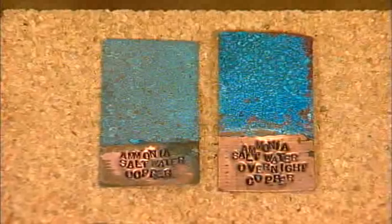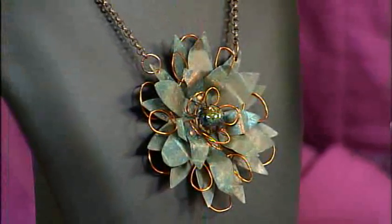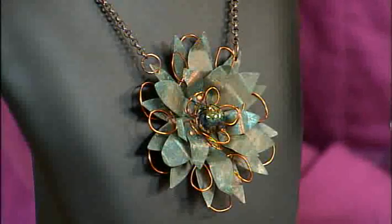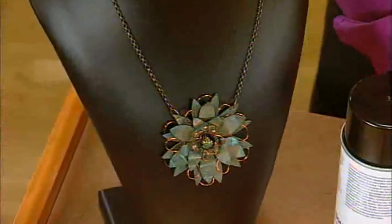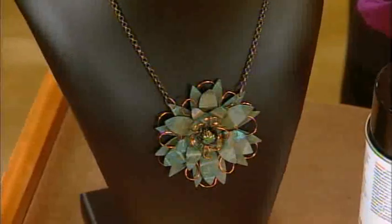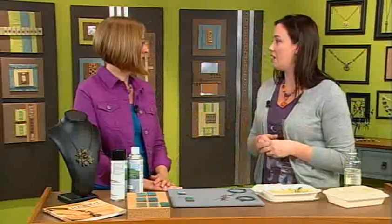People might be wondering what you can do with all these wonderful patinas. Tell us a little bit about your necklace. Well, this is a new project in the book. It's called Chrysanthemum and it's a 3D pendant. I cut out all the pieces, patinaed each one and gently riveted them together once they had the patina on them. It looks great. And of course you could use the same technique on findings and on chain. Chain would work great - you can string it between two points and seal it easily. Just remember, you've got to seal it. This is a great way to really customize it right down to the findings, stringing materials, chain and all. The patina is going to look a little different on every project, so truly one of a kind.